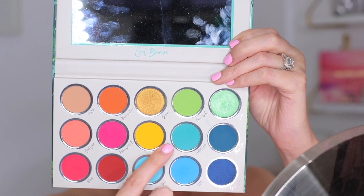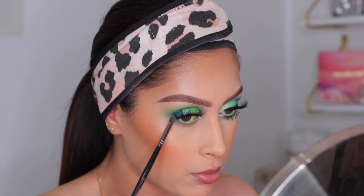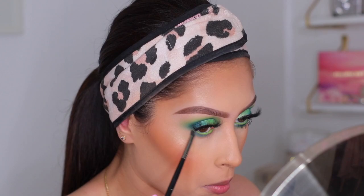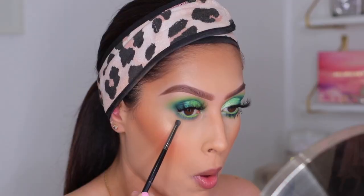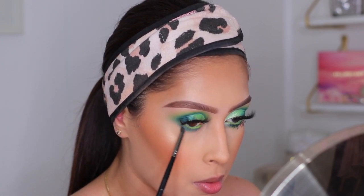I'm going to go back in with that lighter blue, and I'm just going to take this on a small, fluffy blending brush, and put that right on the lower lash line, nothing fancy. Then I'm going to go back in with the even lighter blue and mix that under there as well, and I'm using the same exact brush. No need to change the brush at all.